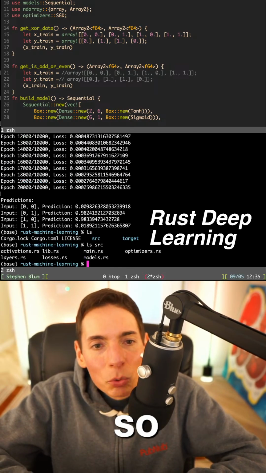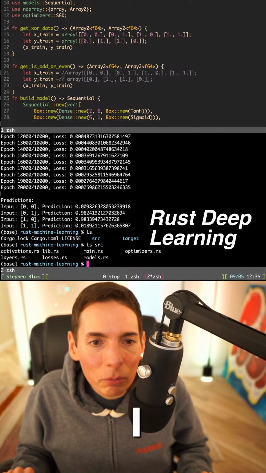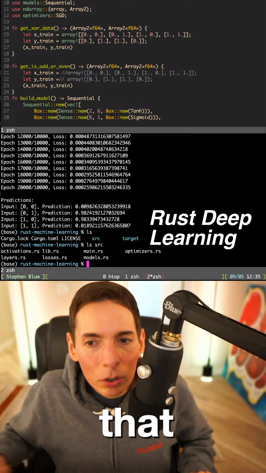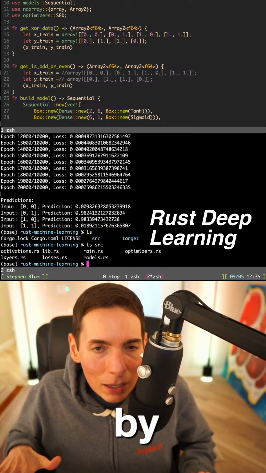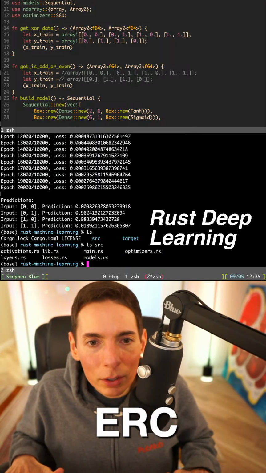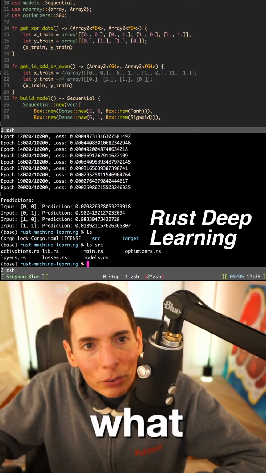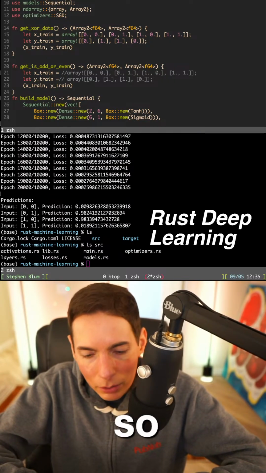So there you go. You wrote ERC20? Yeah, I did. I wrote one of the first ERC20 smart contracts that were leveraged by many ERC20 tokens. I wrote one of the first ones. I'll have to find it. You know what? I want to find it. Here, let me see if I can find it.